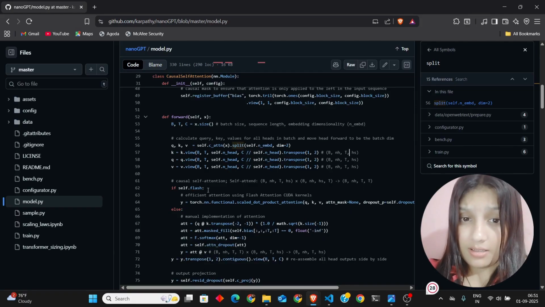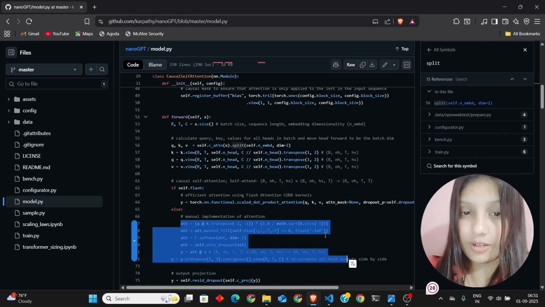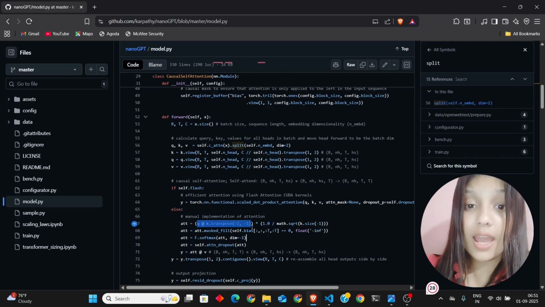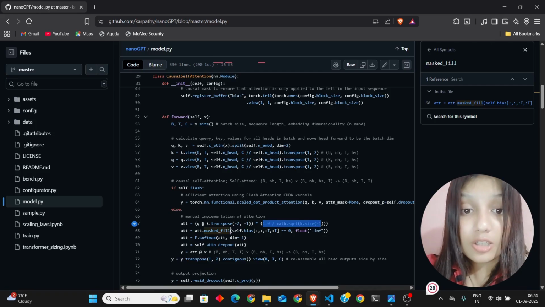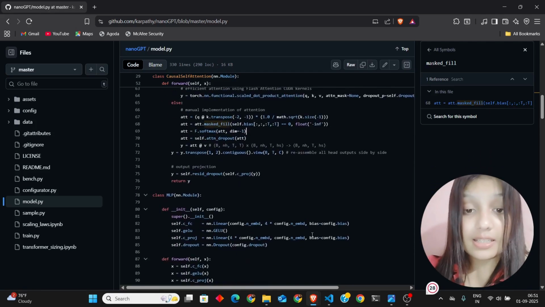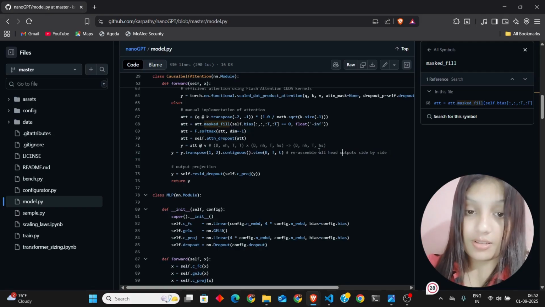Now comes the magic calculations, so let's break down some of the mathematics here. You can see this function calculates the similarity between queries and keys. This scaling prevents huge numbers and keeps the gradient stable. Now, the masked fill, it's causal masking where words can only look at previous words, not future ones. This means that when predicting the next word, you can't look at future words. It's like taking a test where you can only see previous questions, not the upcoming ones.